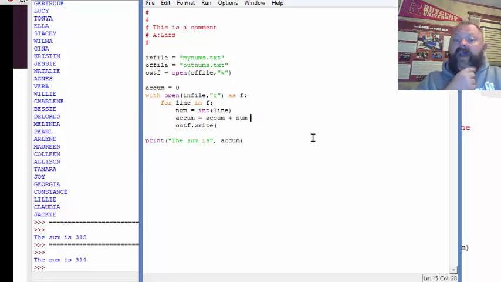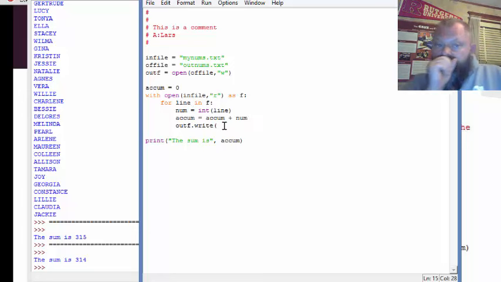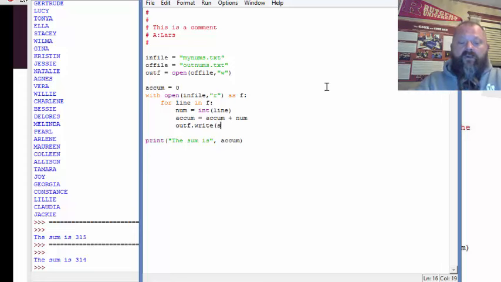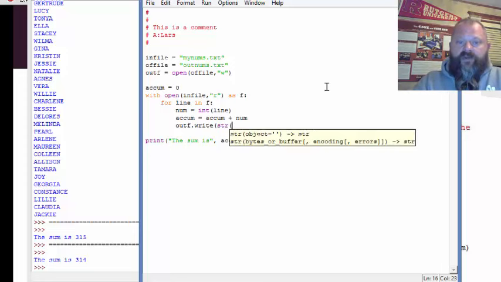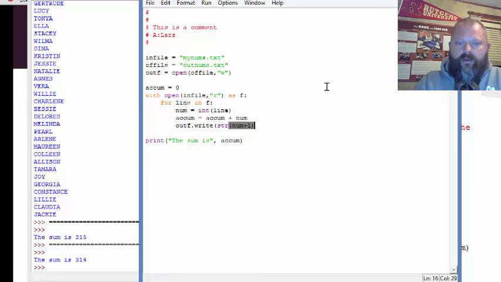But now I have the number that I read from my nums in integer format. So I will write the string version of num plus 1 plus a \n, and I will explain that in a moment. Outfile write to the string.